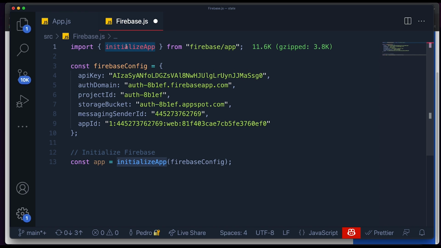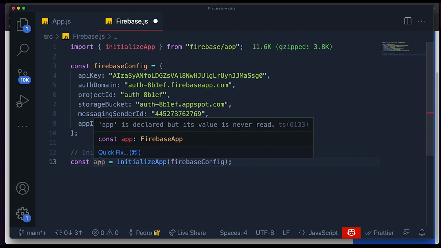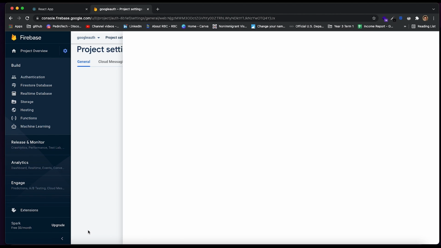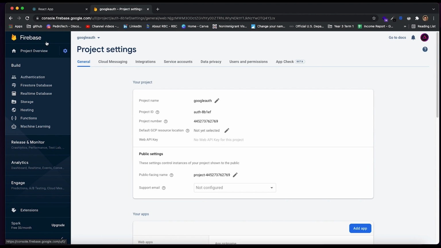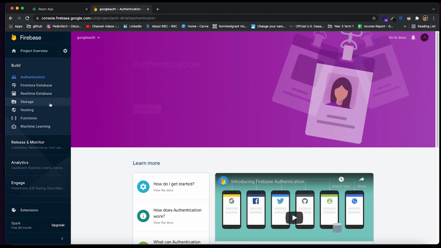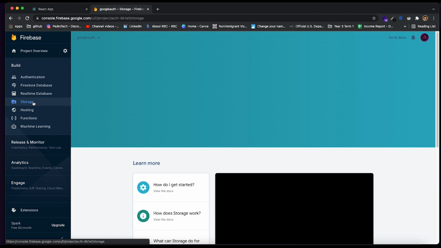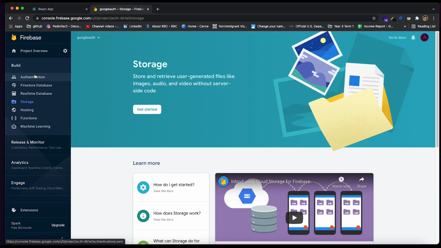Now, what we use with the initialize app is basically we create this variable called app, which will represent all of our Firebase connection. So what exactly does that mean? Well, for example, if I want to utilize anything from the Firebase platform, and what I mean by anything is you can actually do a lot of different stuff with this. You can host, you can do authentication, which is what we're going to be doing. You can create a database, you can have a real-time database, you can have buckets and storage and everything you want inside of Firebase. So there's many different services we might want to use.